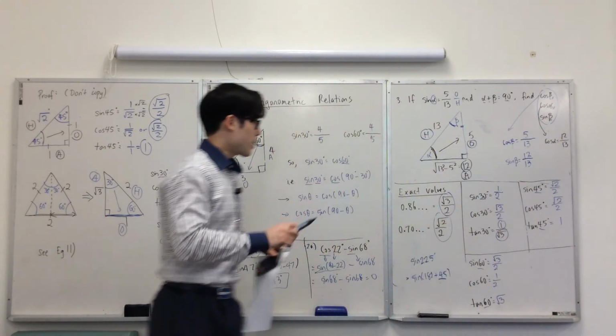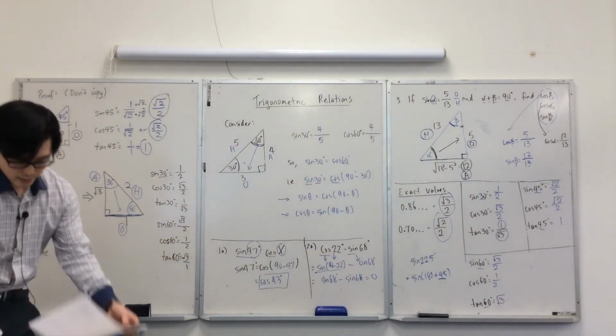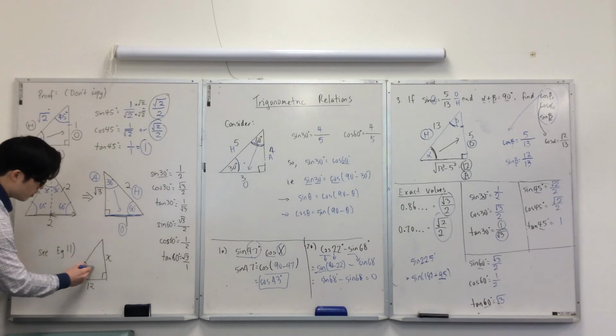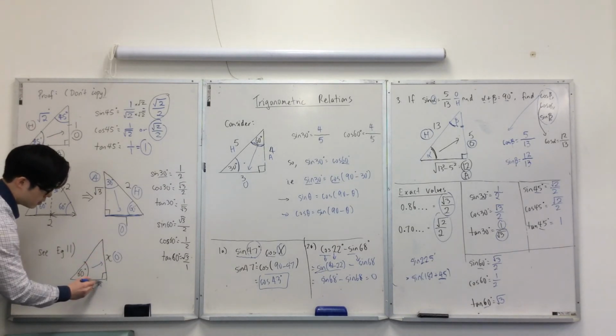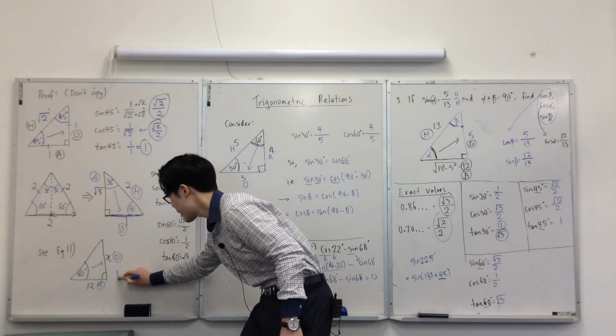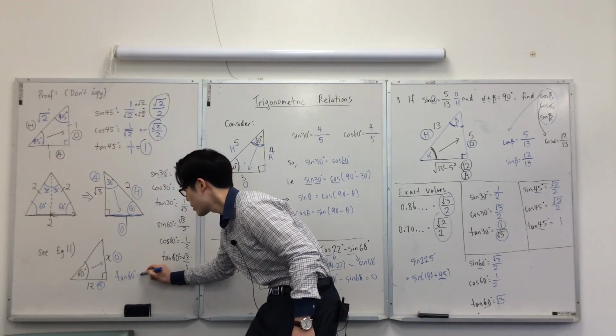All right? To further apply this now, girls, I want you to look at example 11. I wrote the problem up, girls, if you just want to have a look. This seems like a very simple problem. Find the unknown length. But the difference in this problem and what we're doing today, they want you to find x in exact value. So you can't just simply put it in the calculator and give me a decimal number. That's not what they want. Okay? So do the same thing. That's your opposite. This is your adjacent. So what am I using? Tan. So tan 60 is equal to what?